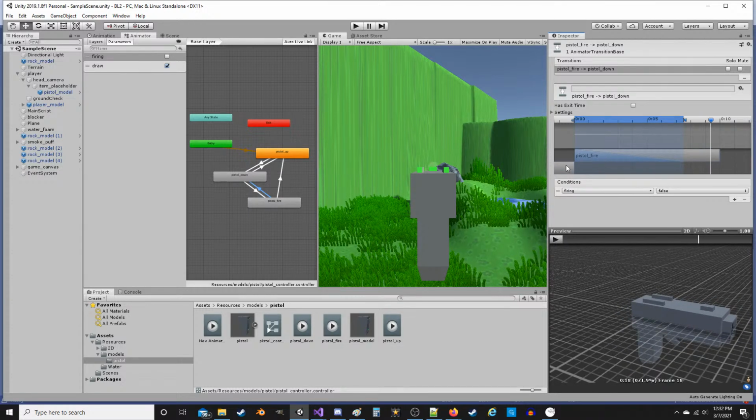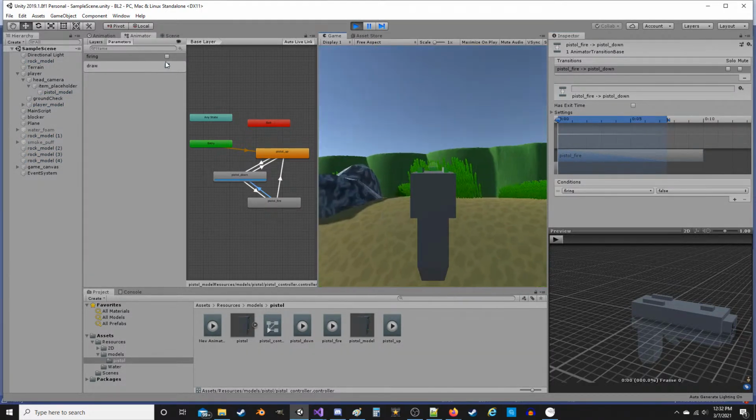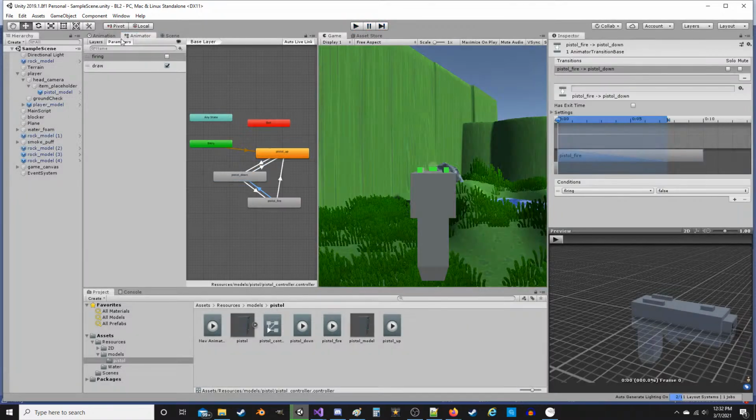And I don't want to play pistol firing either. Let's see what that looks like. Much better. Much better. Very, very cool. Bang, bang, bang, bang, bang. I like how centered it is, too. That's cool. Very cool.